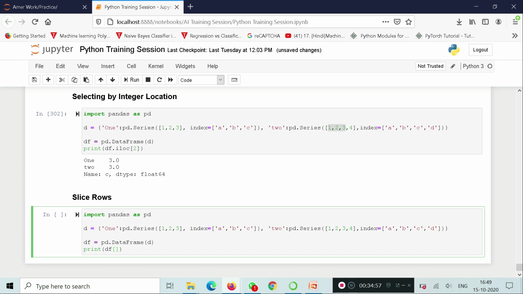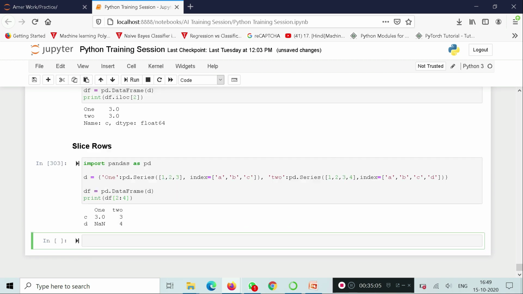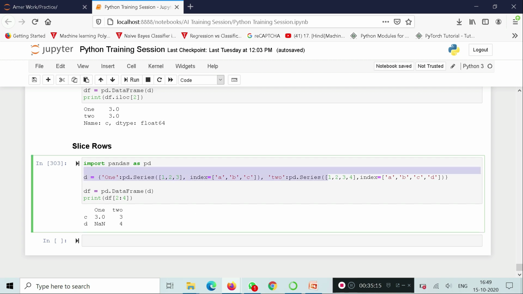So 2 to 4, I'm selecting index from 2 to index 4. Let's see what we have. In here, index 2, 0, 1, 2 is 3. We don't have 4, it says NaN here. So here we have 0, 1, 2, 3. So we have 3 and 4.